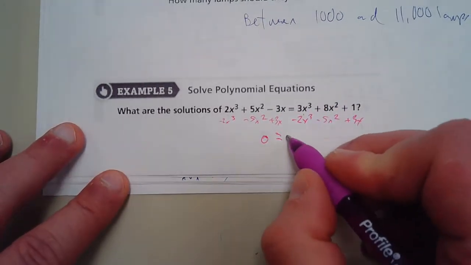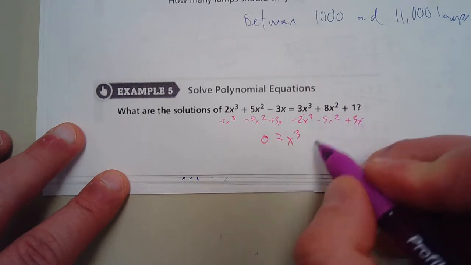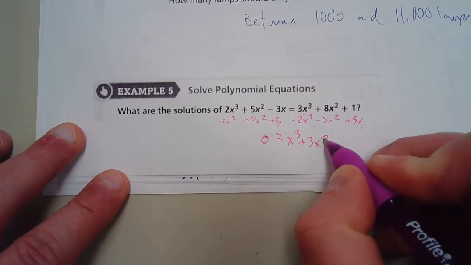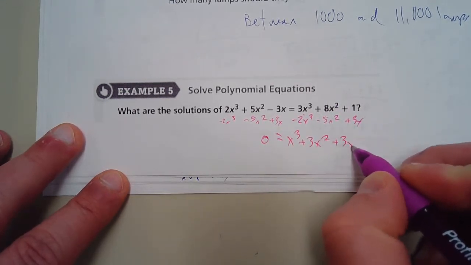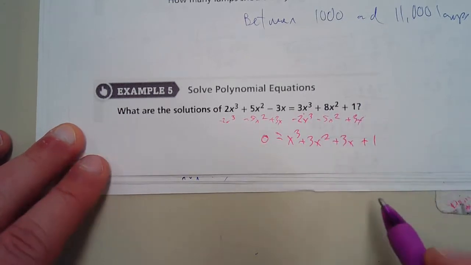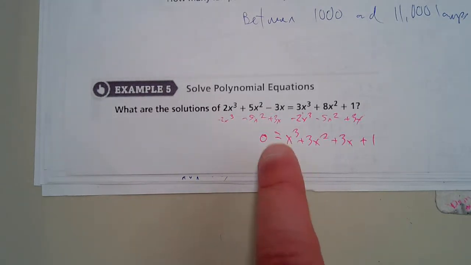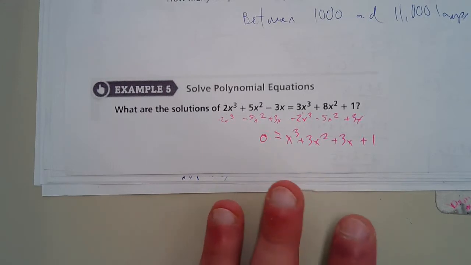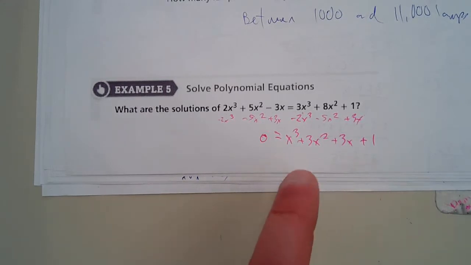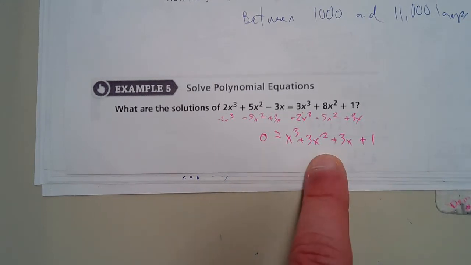All right, so now I'm going to have nothing over here, and I'm going to have a single x to the third. 8 minus 5 is going to be 3x squared plus 3x plus the 1. So now that's the problem I need to solve. If you did what you're supposed to do yesterday, you know that we want to try to factor this. We don't know how to factor this. It is factorable, but we haven't learned a way to do it yet. There's no GCF, nothing like that. So I'm going to go right ahead and graph this.